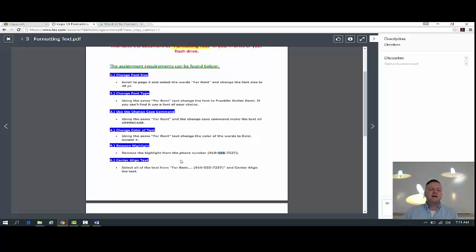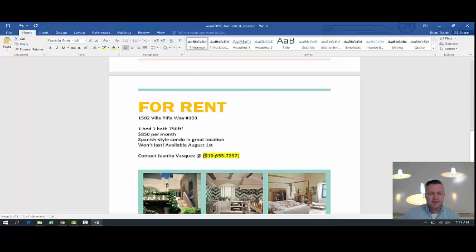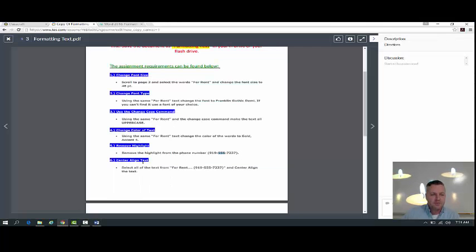That's why I'm here. Remove the highlight from the phone number. Okay. Right here. So let's select the phone number, including the parentheses that it's under. Your highlight is right here where it says text highlight color. So we're going to click this and we're going to say no color, just like that. Okay. Boom and boom.